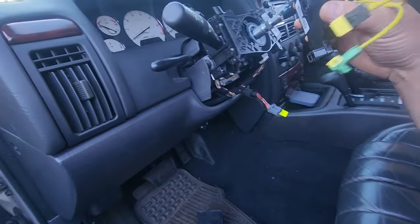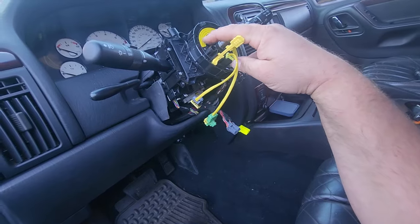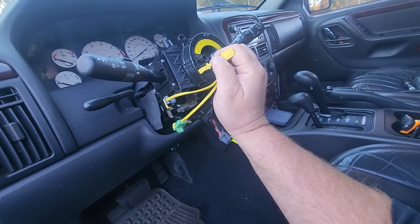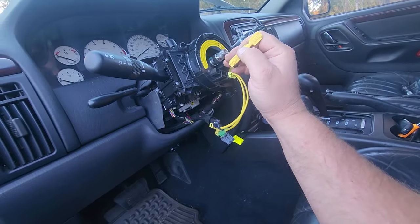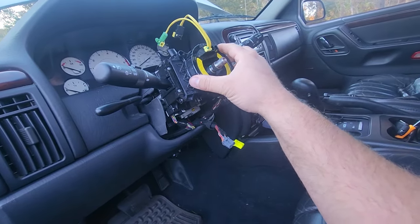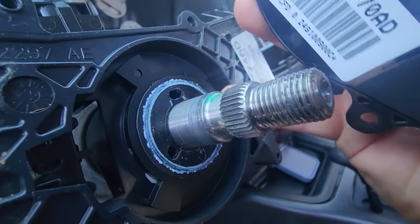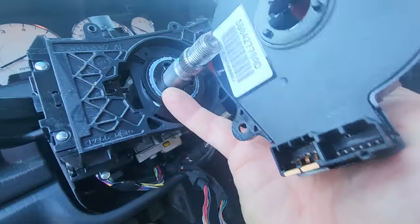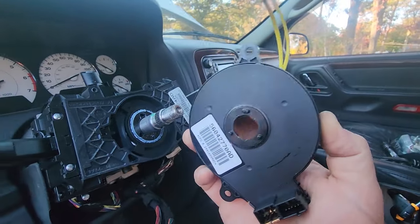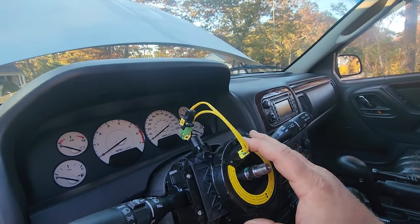Like I said, we want it oriented with these down, and we're gonna have to unplug this guy. See right here, this is a lock. It makes it so it doesn't spin around. You don't want this thing spinning around on you. You don't want to snap this thing if it's too tightly wound in one direction. Also, real quick, it's got three little holes, one, two, and three. Those should line up with these holes, and if you have this oriented properly, they should just line right back up again. That is the only thing to it.